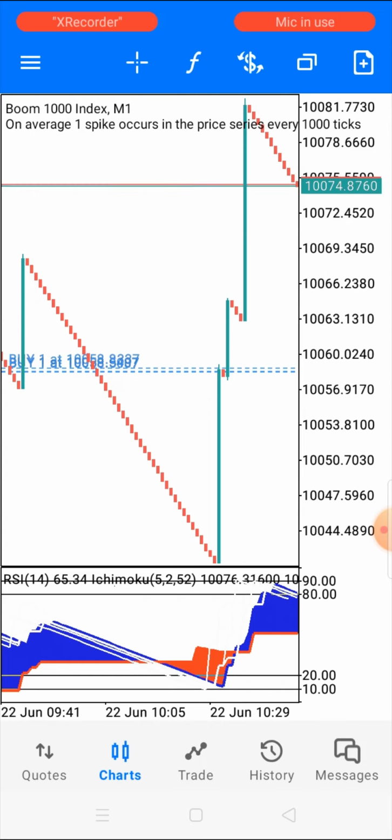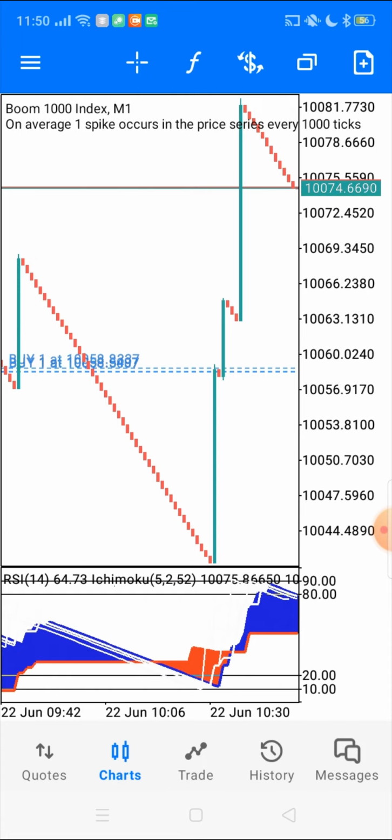Like I said, this indicator's settings are very simple, and it's very powerful. It has been working over time. You can see we are already on this trade and we are already in good profit. I'm not out of the trade yet because I know we are going to keep going in profit. So how do you make money using this very powerful indicator?